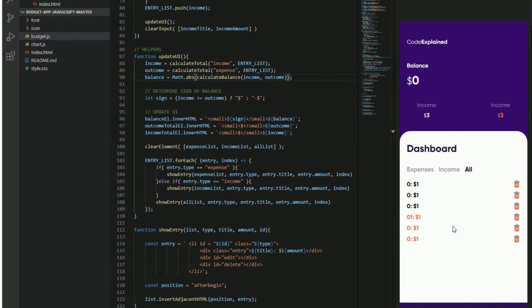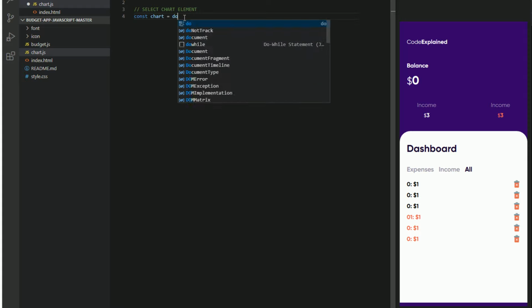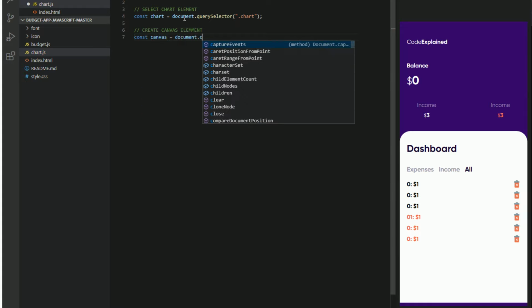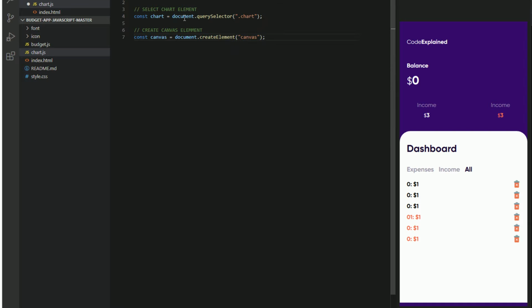Okay, now I will need to add or to update the chart. So I'm gonna select the chart element using the query selector method. Then create the canvas element using the create element with the tag name canvas.